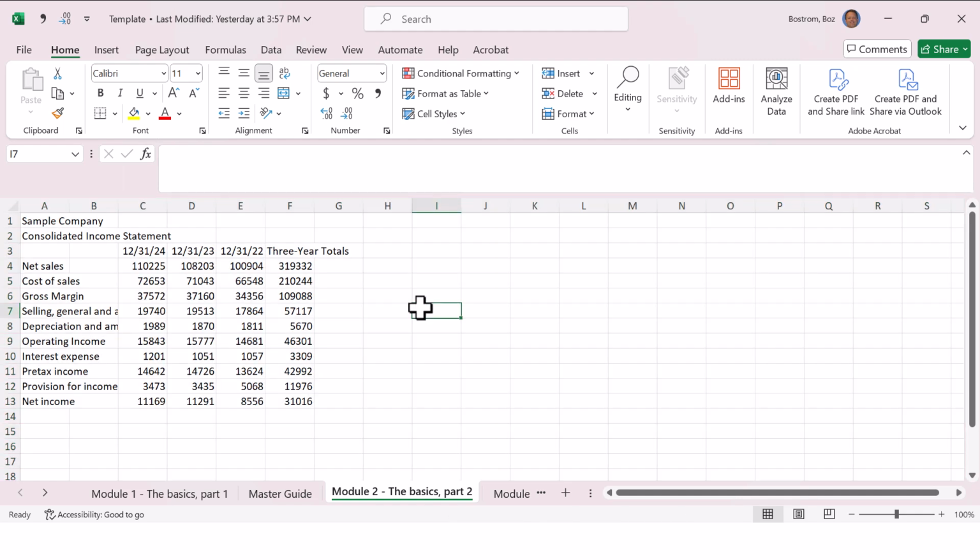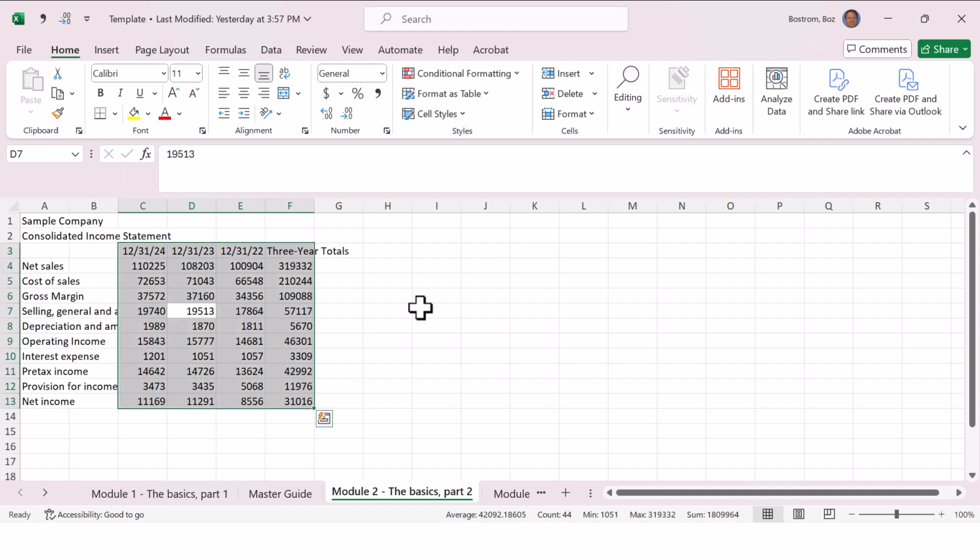So Control A, it seems like I frequently like to highlight my whole spreadsheet. I've just got different reasons for doing that. Now, one thing to notice: if I'm out here, Control A highlights the whole spreadsheet. If I'm within some data and I hit Control A, it's only going to highlight the data that's touching where I was.